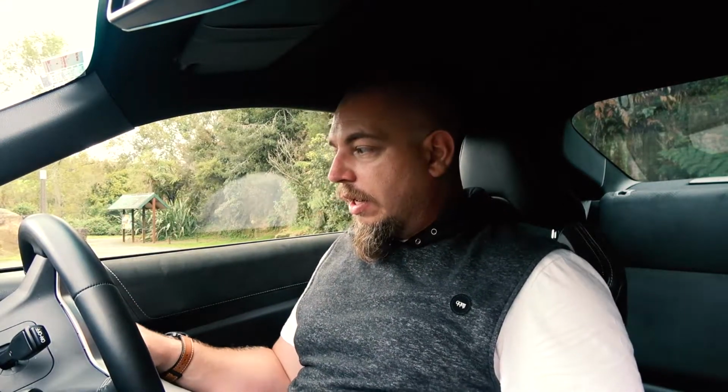So inside's actually nicer than I thought it was going to be. It's not marketed to be a really high-end car, but it doesn't feel plasticky at all. It's got some nice surfaces, it's actually really good. The seats are a little bit on the small side, if I'm honest, but I do need to preface that I'm 6'2" and 110 kilos, so it's not really a big person's car. And to further back that point, the steering wheel is all the way up and all the way forward, and yet I still want it to be about 2 inches higher and an inch closer. But hey, that's a size thing, and what are you going to do? But it's a driver's car, so let's drive.